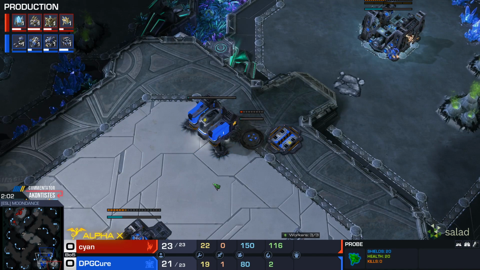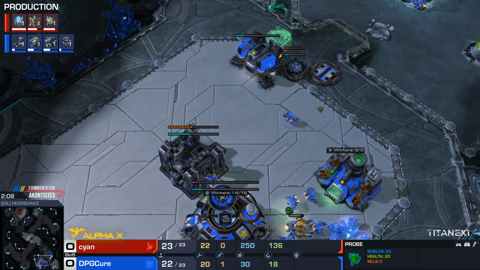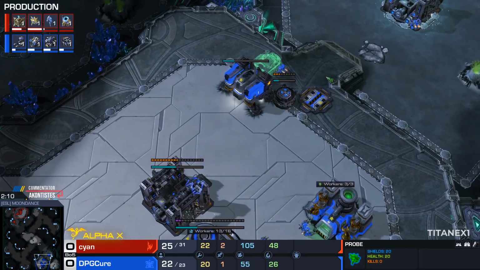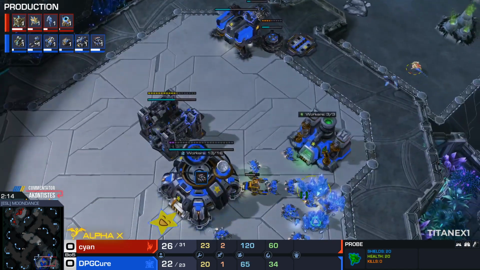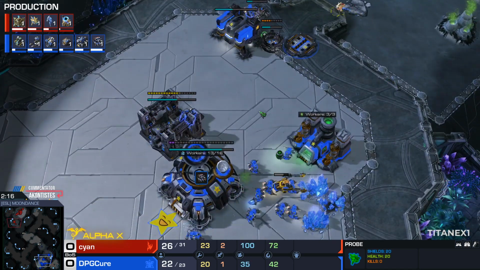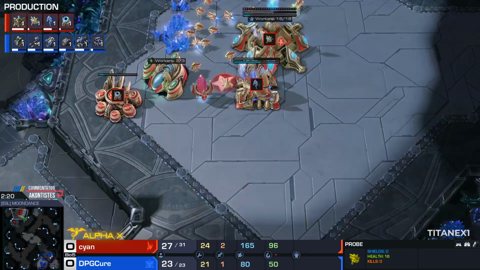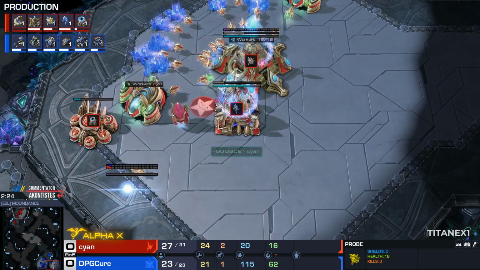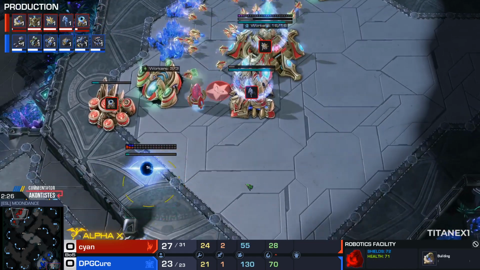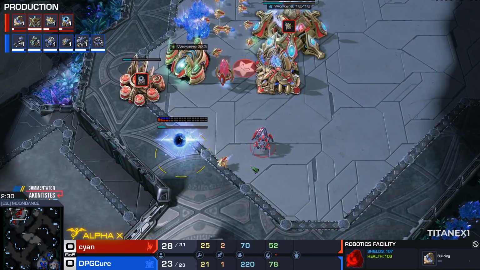As for now, nothing surprising. We have our reactor over here. The only thing that can shift for Cure right now will be a third command center before the starport. Or even a second Rax, but you usually go second Rax before this moment. We have a Robo incoming from CYAN, one of the last bastions of Robo openers.